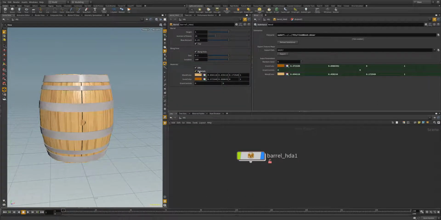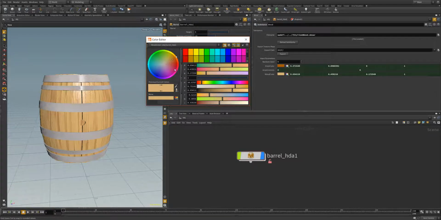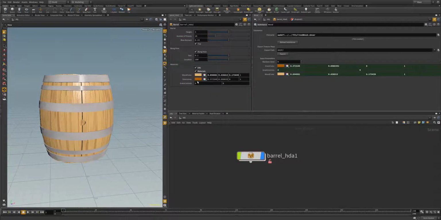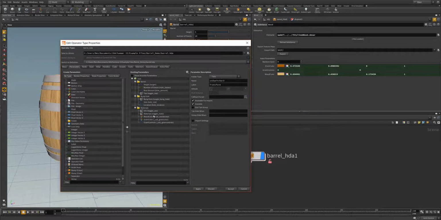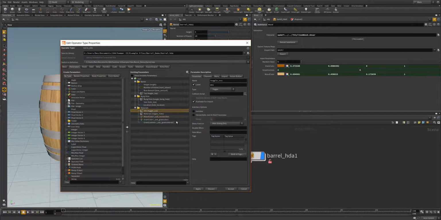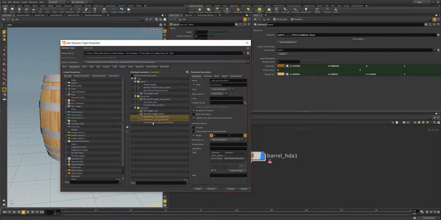And now I have our materials over here. So I can change our barrel color to something ridiculous if I wanted. And same with my grain, and control the style of my grain. But we are going to need to have these materials be hidden or disabled when our materials are not currently on. So we'll go back to our type properties, and we'll just follow the same pattern that we have over here for our materials, where we toggled our UVs for our wood color, grain color, and grain controls.